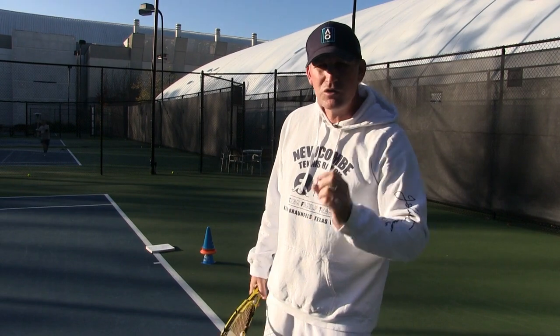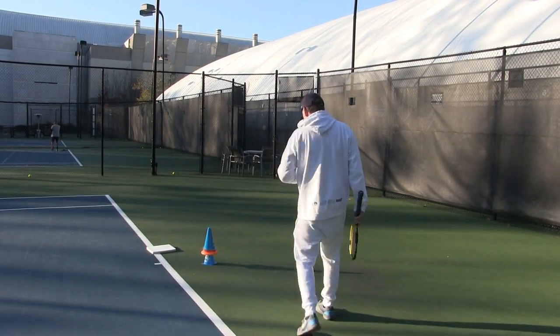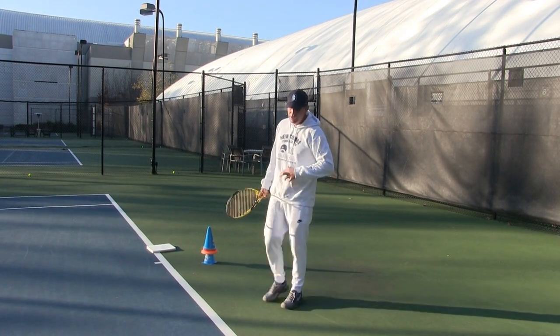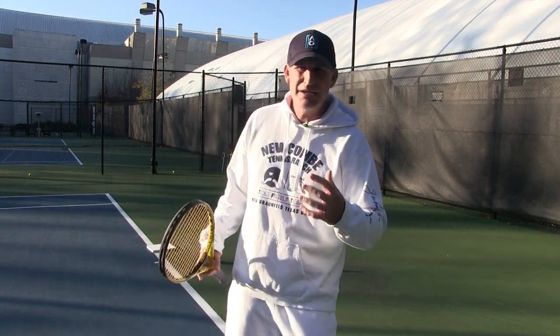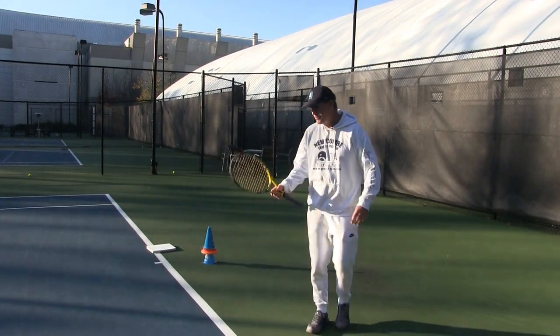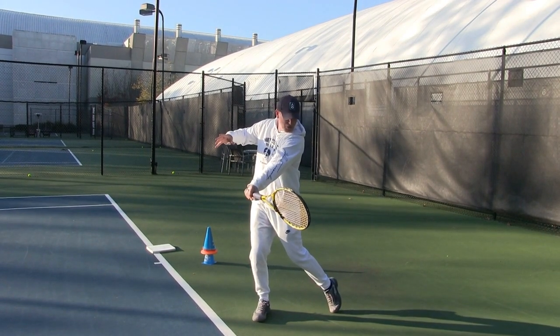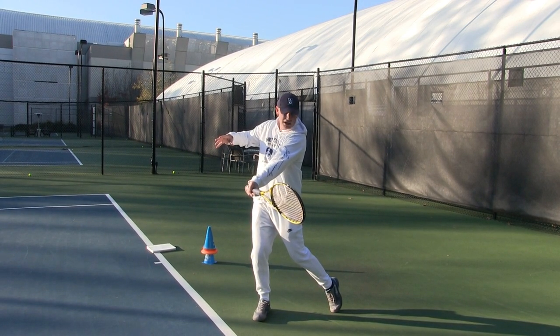So that's the first drill I want you to do. Then I want you to break it down. A lot of people have trouble with this — you're going to have to be a little tighter because you've got to jam on the brakes. We don't want to be this tight at contact, but it is a good drill to see where you're at. So now you're going to be blindfolded, swing, and stop at contact. Then open your eyes and look at your racket and ask: is that going to go in?